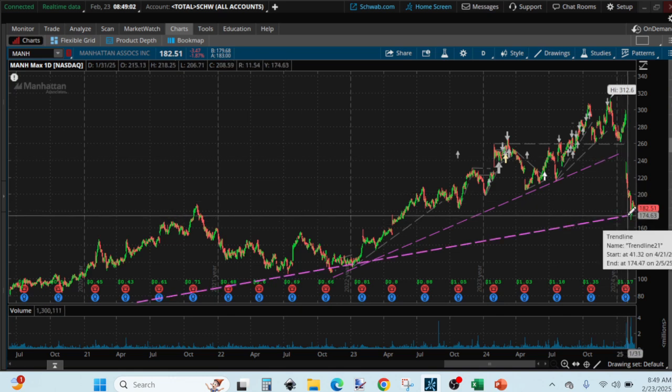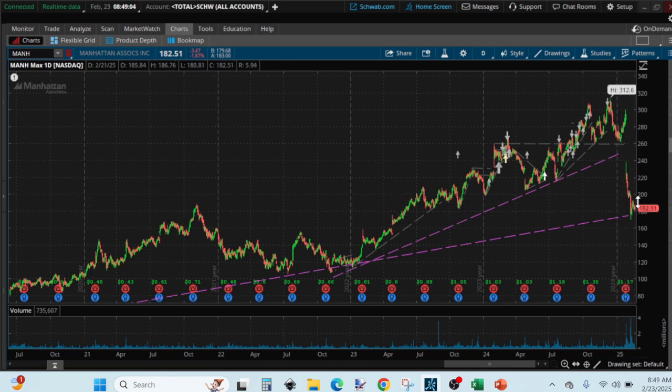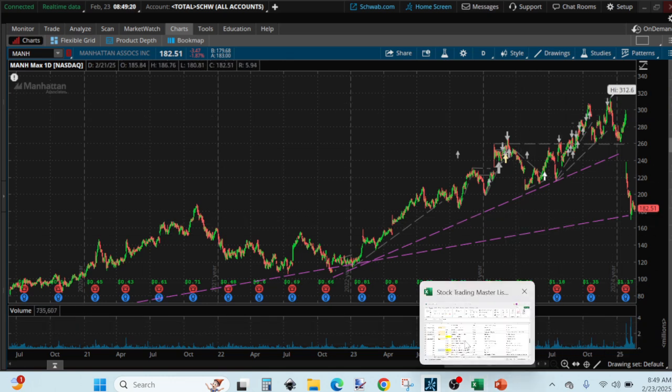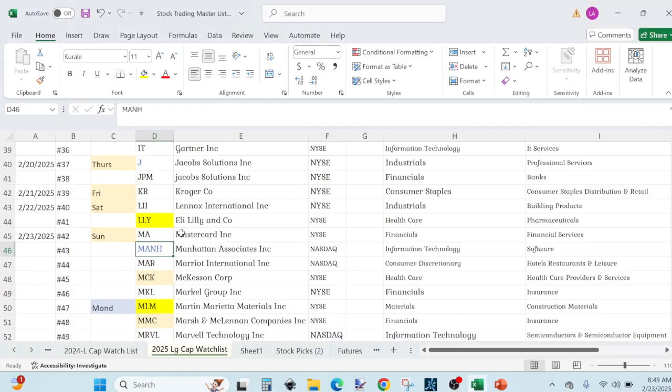The goal is just to wait for it when it starts going up to buy, because buying it at that line, we could have a long way before it reaches the next high. It's going to be making a lot of zigzag along the way. But yeah, that's why I have it in blue, but I think at this point I'm going to turn it into red. The next one is MAR.